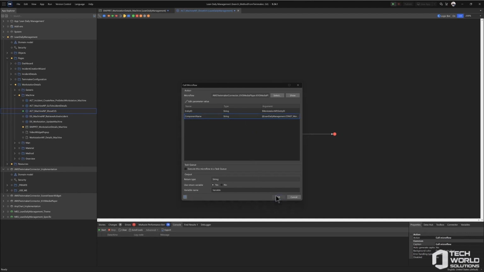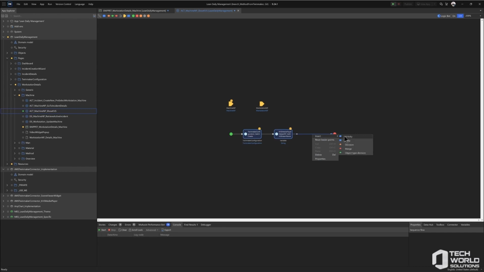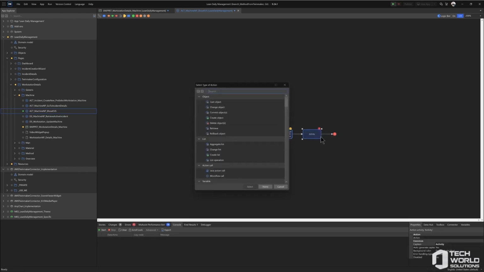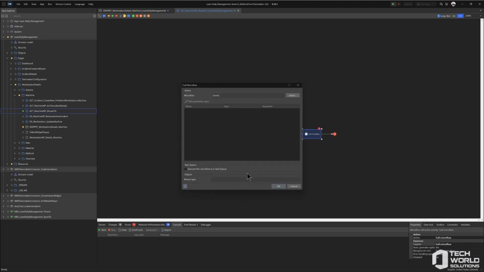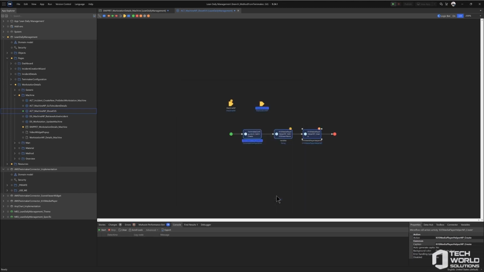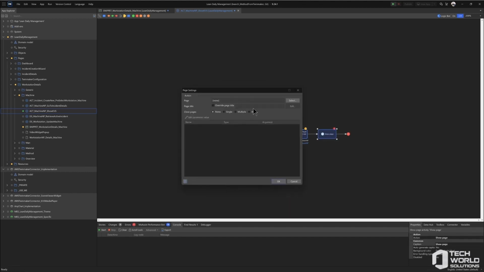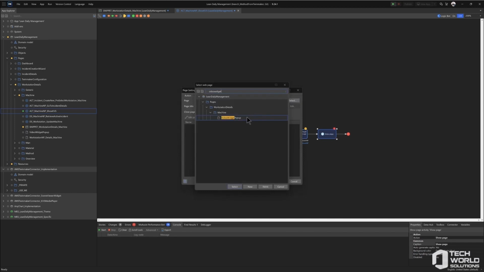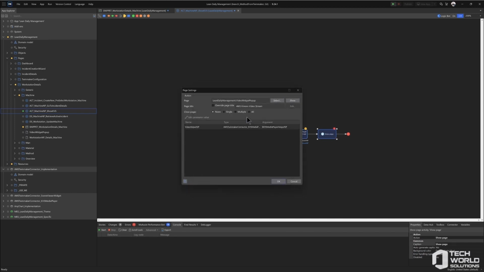Next, we call our last sub-microflow KVS Media Player Helper NP_create, also supplied by the KVS Media Player integration module. We configure all the parameters and return to the KVS Media Player Helper NP object. This object is used by the widget to fetch the video stream. Finally, add a show page activity and select the video widget pop-up from the KVS Media Player integration module and pass the KVS Media Player Helper NP object we just created. This finishes the microflow.